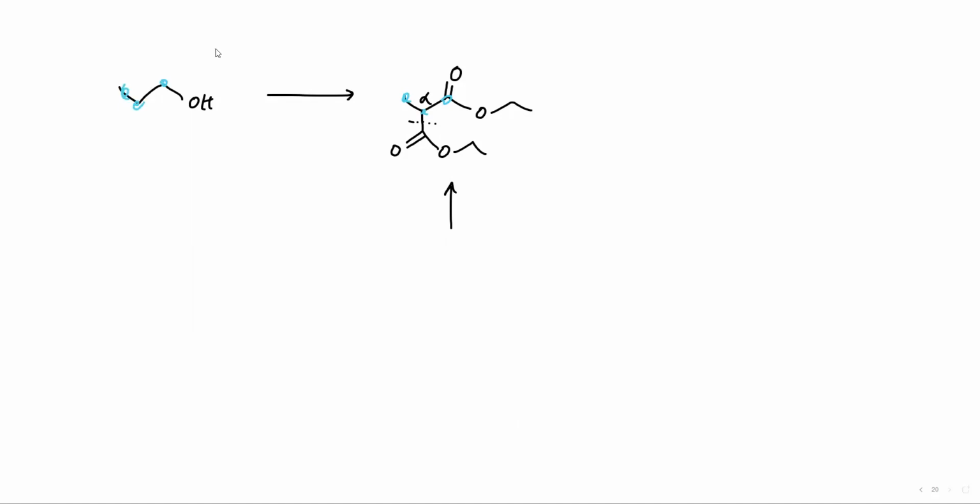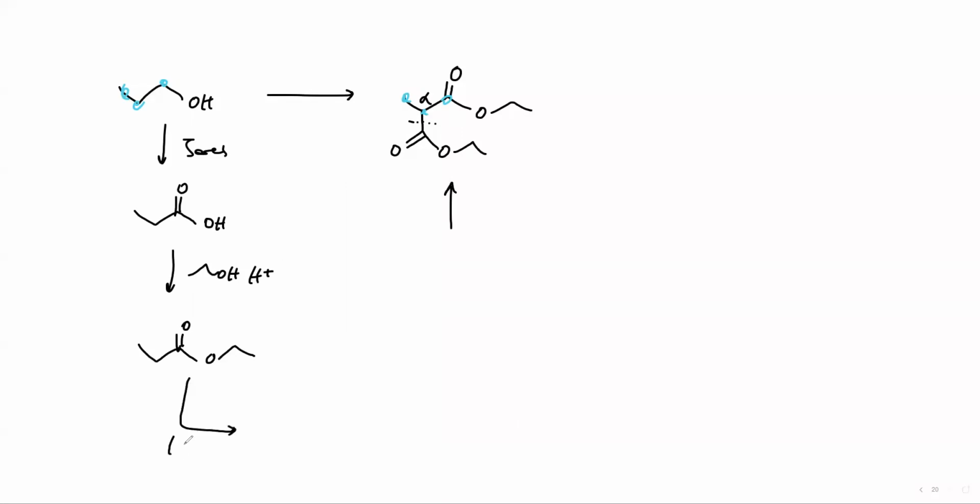You can actually maybe even start to do a little bit of a forward here, because you kind of notice what you need to do is turn this into this with Jones, and then turn this into this, right? Fischer esterification, right? And then we make the alpha enolate. I would use LDA because LDA lets you isolate almost entirely the ester enolate.